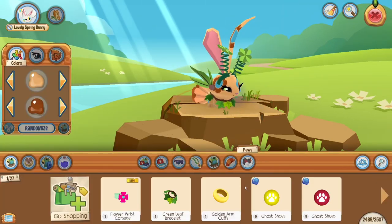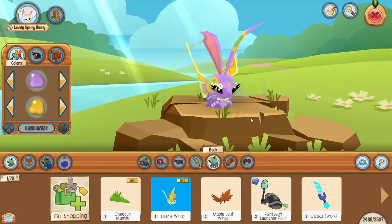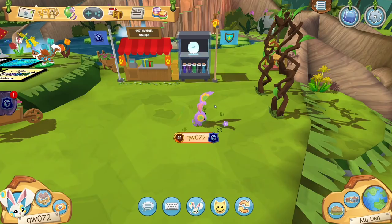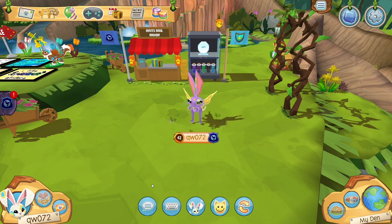Here's my final bunny, but I don't know if I like it, so I might redo it and make a new one. Much better — this one's so much cuter. I felt like the other one didn't really match because it had the blue spots on it, but this one matches perfectly. And I love that even after I've customized it, I can still see the flowers and the grass and the rainbows.